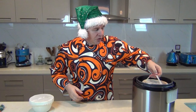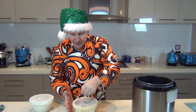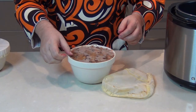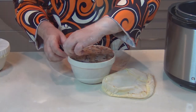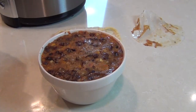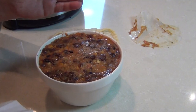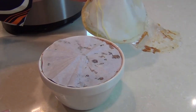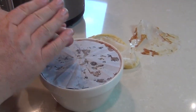Our Christmas pudding is out of the pressure cooker — I'm just going to take it out now. It's still piping hot and we're going to take the cover off because we want to refresh the greaseproof paper on top. You can see the Christmas pudding at the moment is a lot lighter than it will be when it's finally matured. A new piece of fresh wax paper on top, then we'll give this cover a little wash through and we're going to cover it over again and pop it away in a dark, cool area until Christmas time. This is not a taster — it's just ready for Christmas. Get and make your Christmas puddings; they really are great if you make them this time of year or even earlier, ready for Christmas.